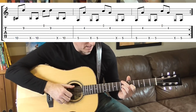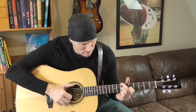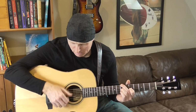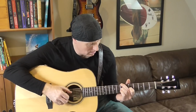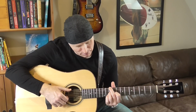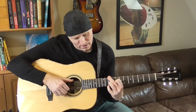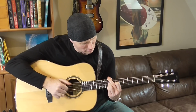There's some variations you can put in there as well. If you are in this 7-5 position, you can maybe hold down this third string on the 7th fret. It replicates that C that's played on the first string. So just play with the picking pattern there. It works better up on the 10th and the 9th fret here with your ring finger being added on the 10th fret, 3rd string. There. And if you're really cheeky, you can get your little finger on the 10th fret there as well. And then and back down.